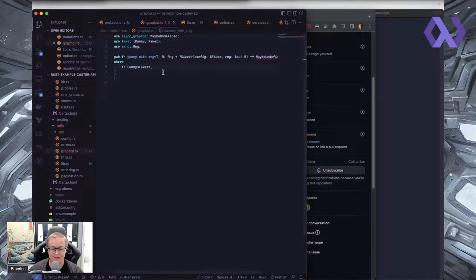So a quick aside, there are actually two ways to do this. There's a legacy way to define generic type constraints, and then there's the where clause way. If you wanted to do it the legacy way, it's a little bit more limited, but it works just the same. In fact, it is now syntactic sugar for the more verbose way. But if you wanted to add the constraint inline here, you could do it like that. And that is totally fine.